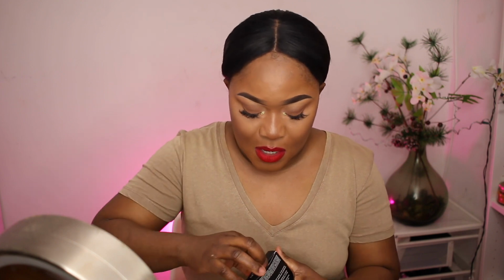And here is my little bag. I only bought the one bronzer, but I do know that they came out with some highlighters, but I have enough highlighters. I didn't really think that I needed it, so that's why I didn't pick that up. So let me just go ahead and open this.